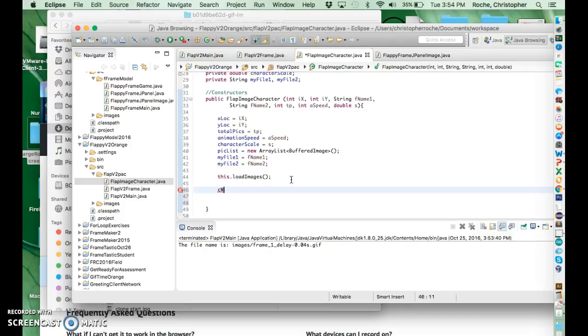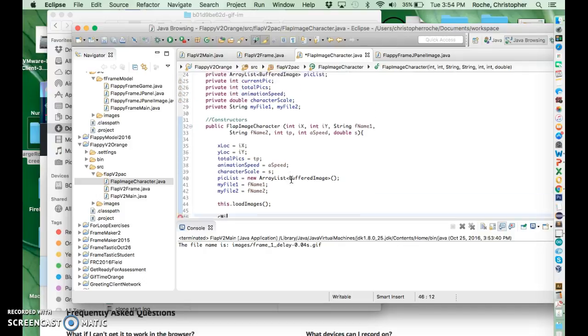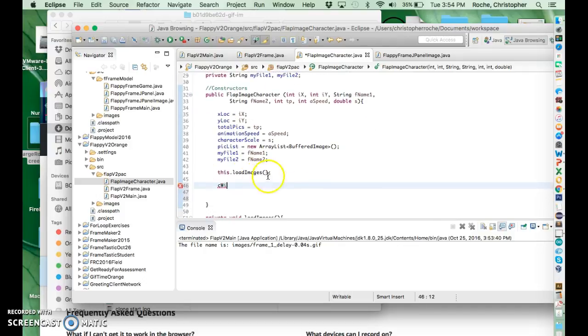So I'm going to make a thing. This is back up in the constructor, right? This is our clean constructor where we took all the load image stuff and offloaded it. There's C width, and we're going to do also C height. Basically, they're going to equal this. We know that the images are in pick list if you get this far.